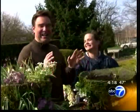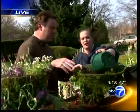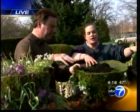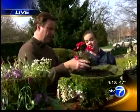While we were gone, Heather and I have gotten a little farther along here with the spring basket. As we were saying, you want to get some side interest in here so that you don't just have stuff at the top where no one can see it unless they're standing on a foot ladder. So you put the violas here in the sides, looking lovely. Now we're ready to start topping it off, right? Yep, and you just want to leave a little bit of a reservoir for watering up here. And now we're going to add in some more of the nemesia.